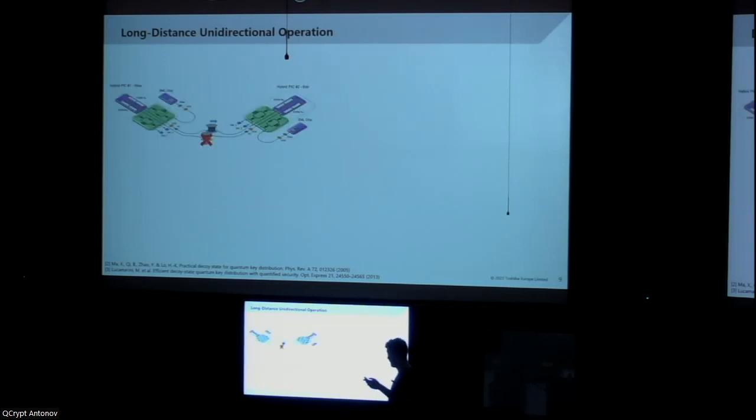And unfortunately, what we found we needed to do was cut off one of the transmission channels. That was because we started to encounter problems we didn't really anticipate, which was crosstalk between our two channels of our transceiver PIC. So you have a little bit of electrical crosstalk in the phase modulators, but it only corresponds to about 0.1% of QBER. But more importantly, you've actually got optical crosstalk.